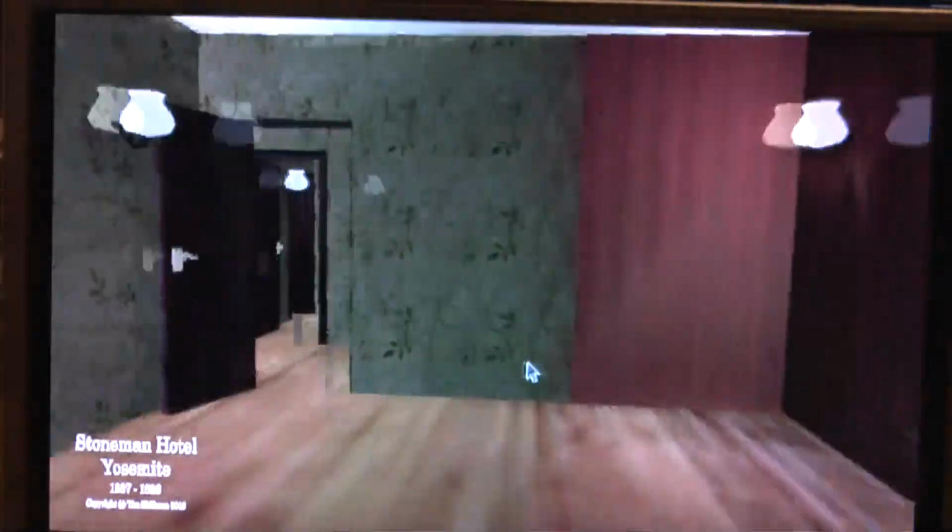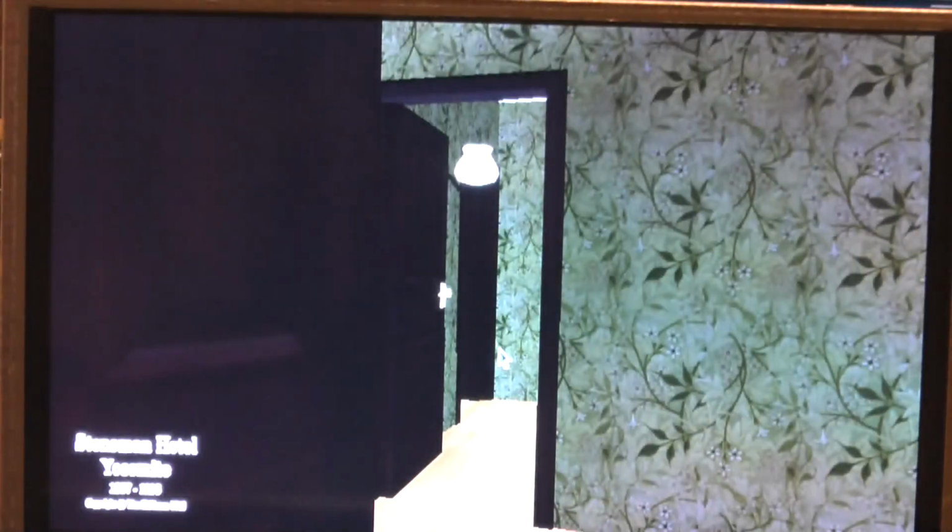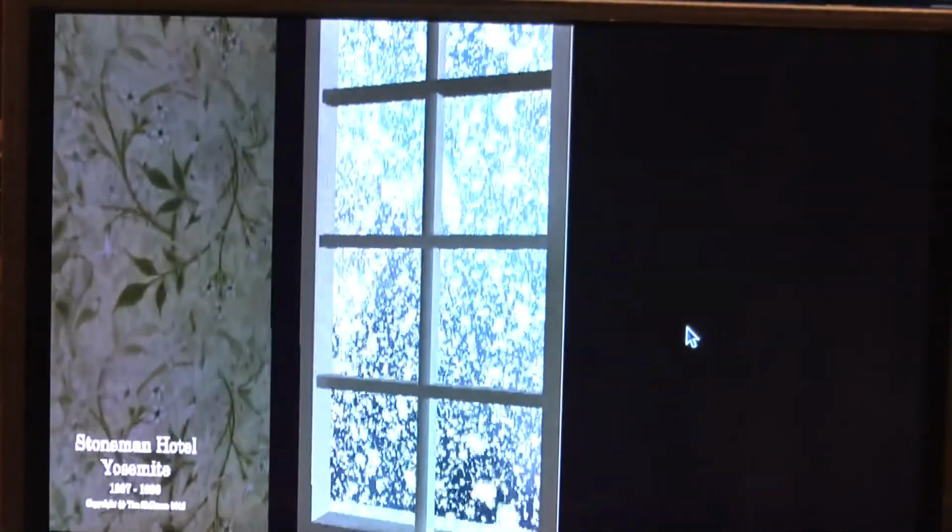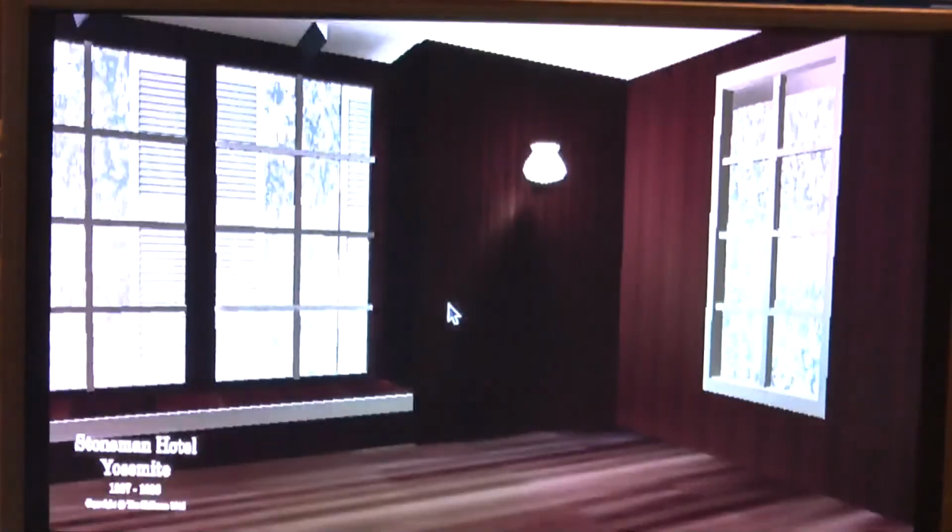So anyway, this is the Stoneman Hotel, and as I say, it's imaginary really, because it did exist, and the outside of it does look like that, but the inside I have no idea what the plan looks like, so I've invented it all for a bit of fun. And I hope to put this again in the Yosemite scene, and so with this snow as well.